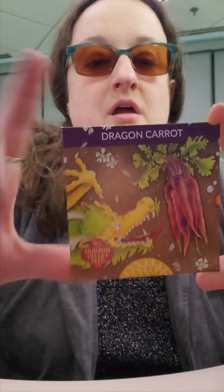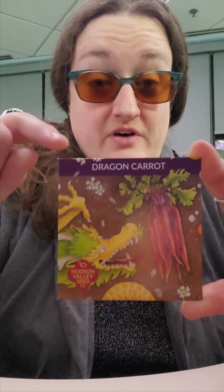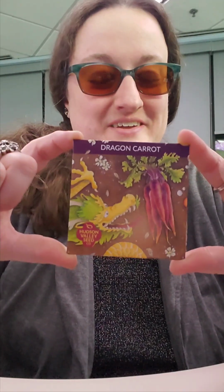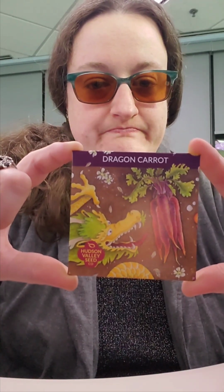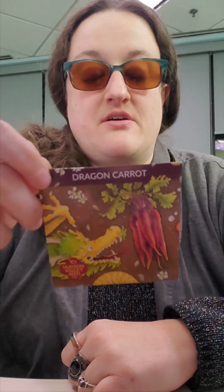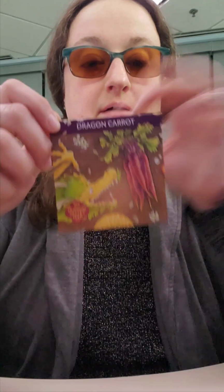Okay. Dragon carrots. I actually tried to grow these this fall, and I put them in a bed, which happened to be the bed that the squirrel that I'm having a discussion with decided to bury all his black walnuts. They didn't grow. Thank you, squirrel. So we're going to try it again next time, because these are a beautiful purple carrot with a surprising orange gold interior. And I want to taste them.